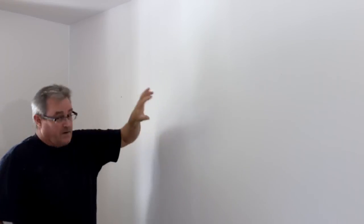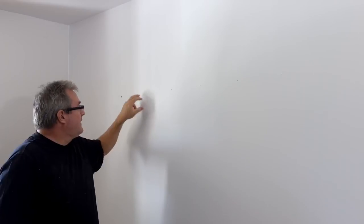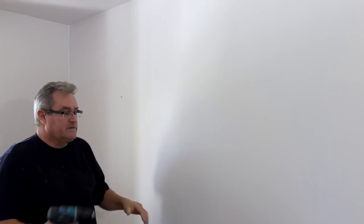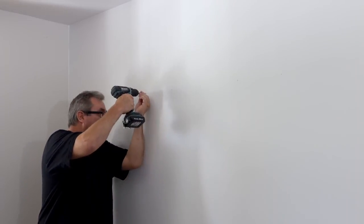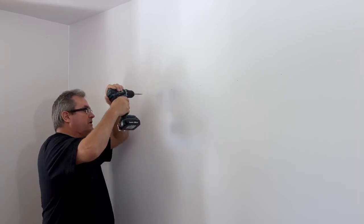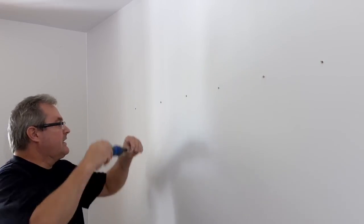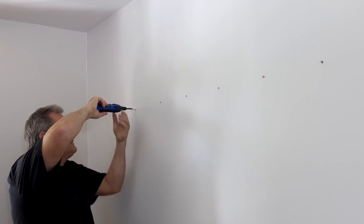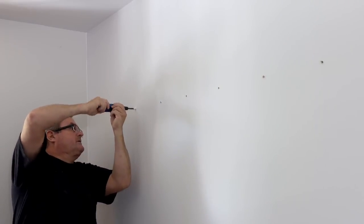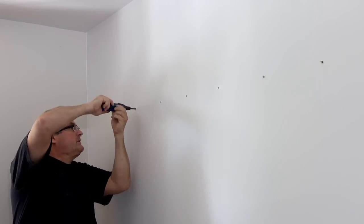I've got all the holes marked. I've taken the frame down, I've taken the pieces away, and now I'm going to drill quarter-inch holes to drive in those anchors. I've got a masonry bit here. It doesn't have to be a masonry bit, but I don't want to destroy a good one. All right, to set these anchors, you just use a regular Phillips screwdriver and drive them in until they're flush, like so.